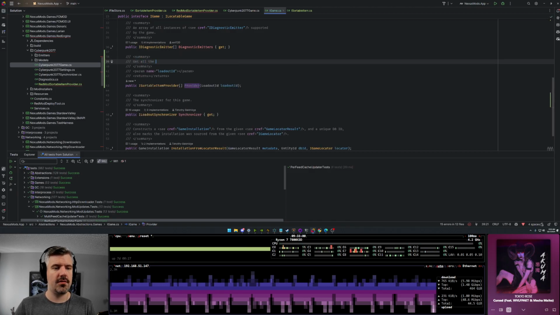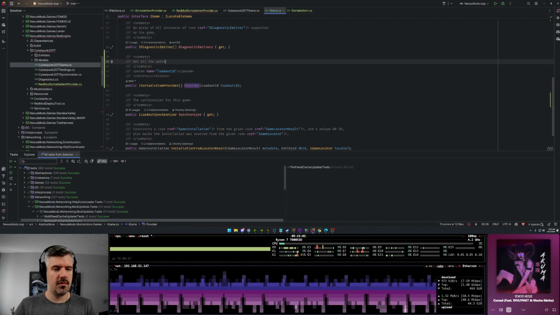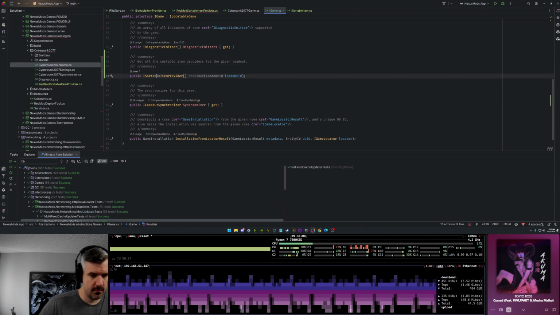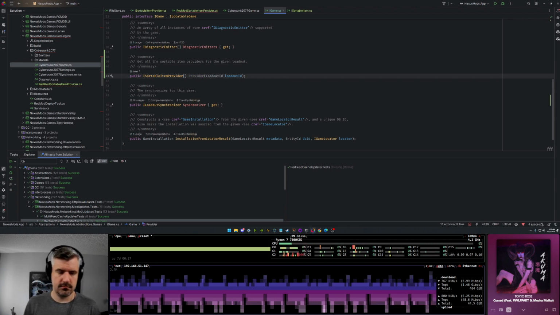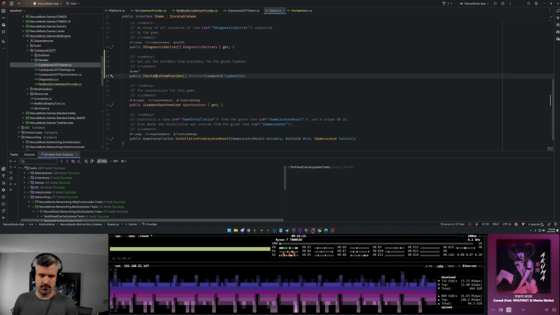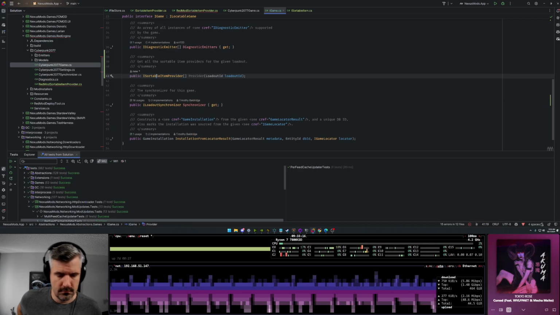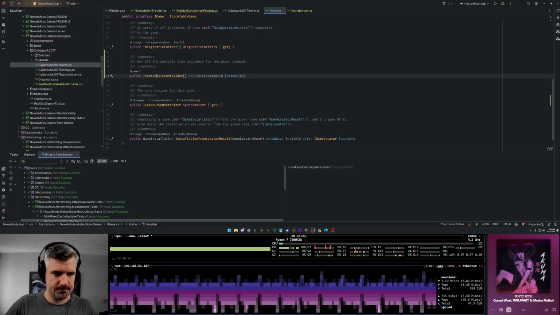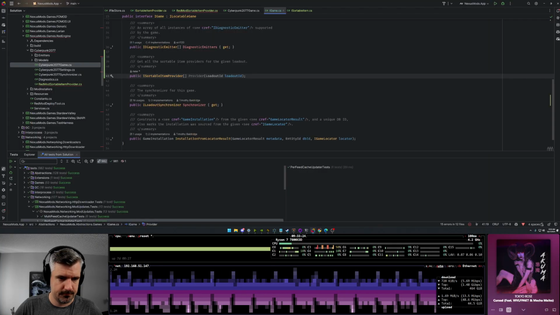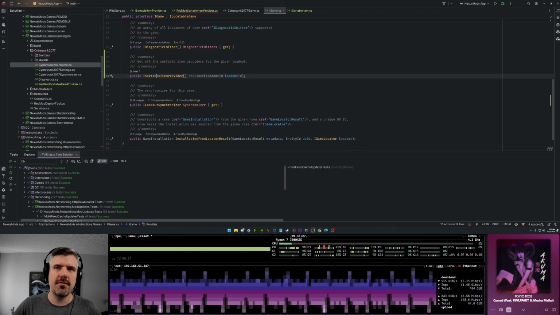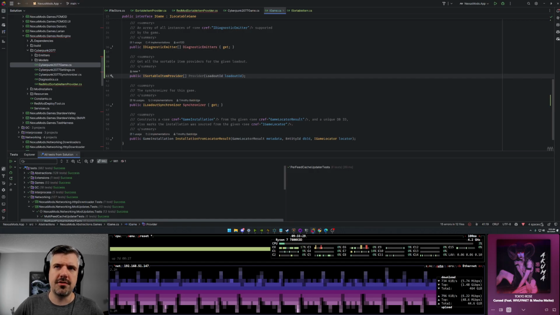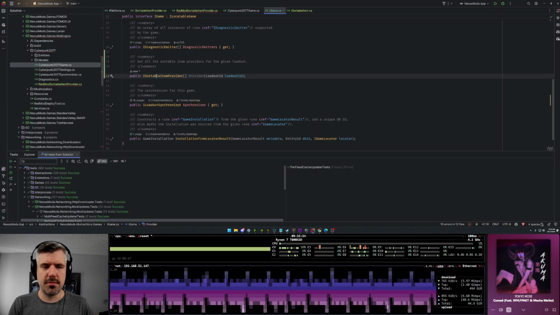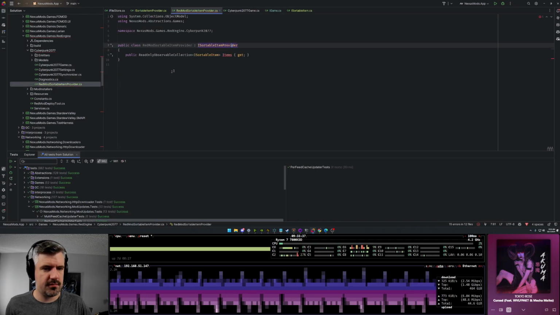Get all the sortable item providers for the given loadout. We're going to kind of just drive this through to completion, write some tests, and we'll think about in a bit how we may want to improve this interface.